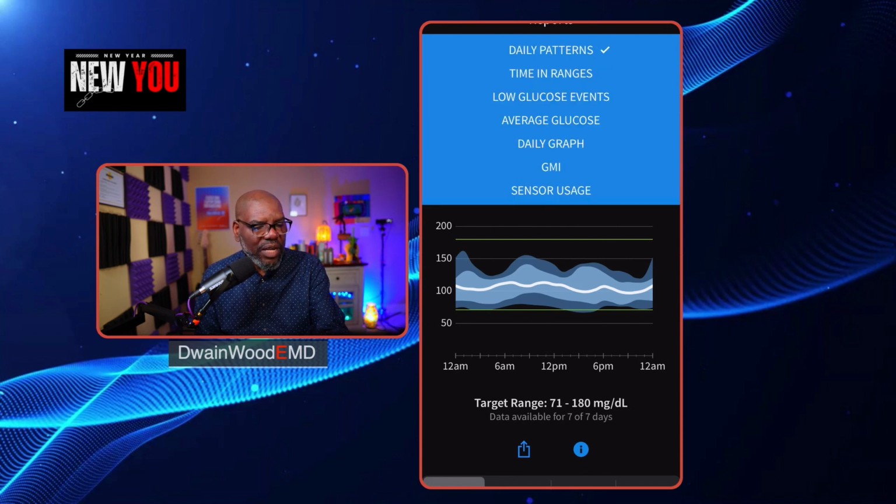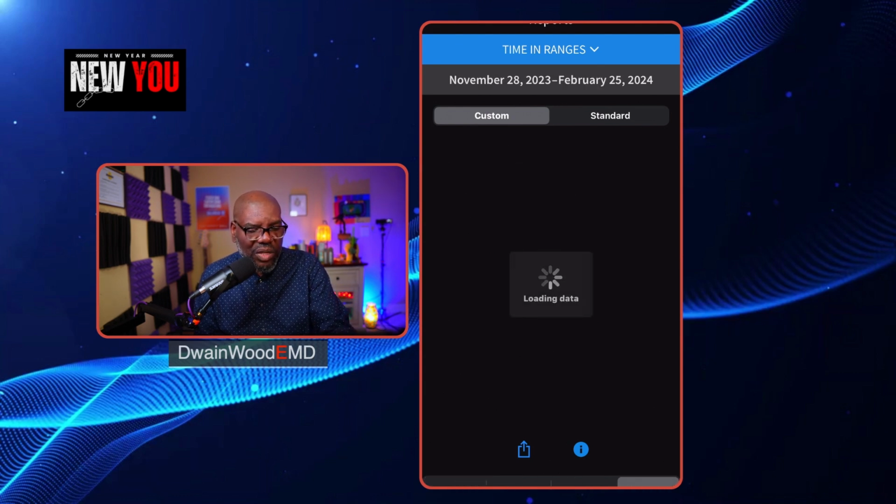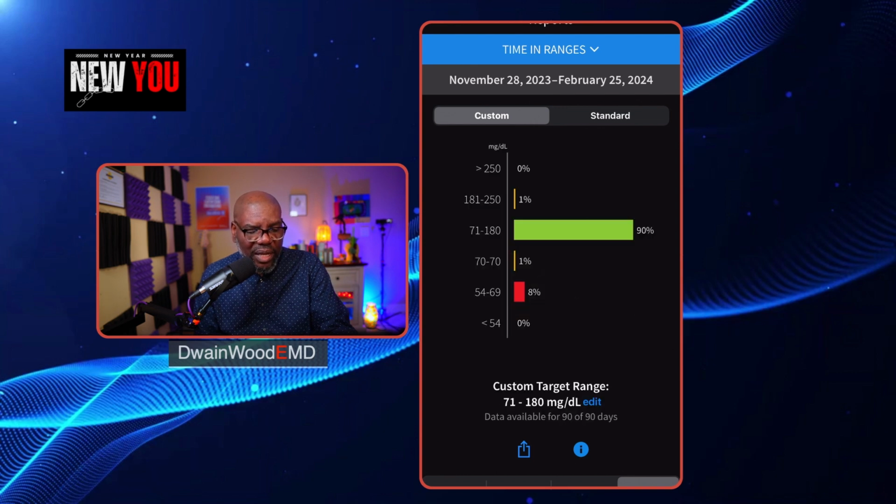So time in range, and right now my range is set to 70 to 180. And it says that I've been in range for the last 7 days, 97% of the time. Now that will change depending on what my range is, right? If I go to, let's just hop over to the 90-day, and let's see what that looks like.